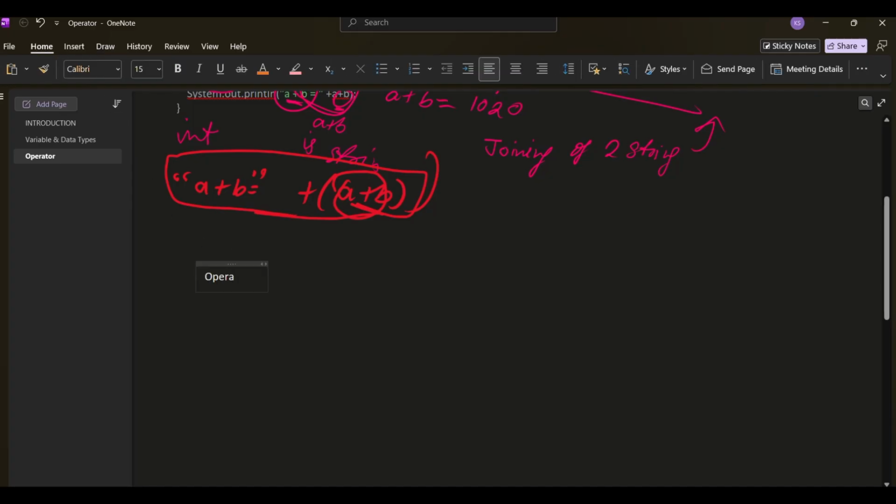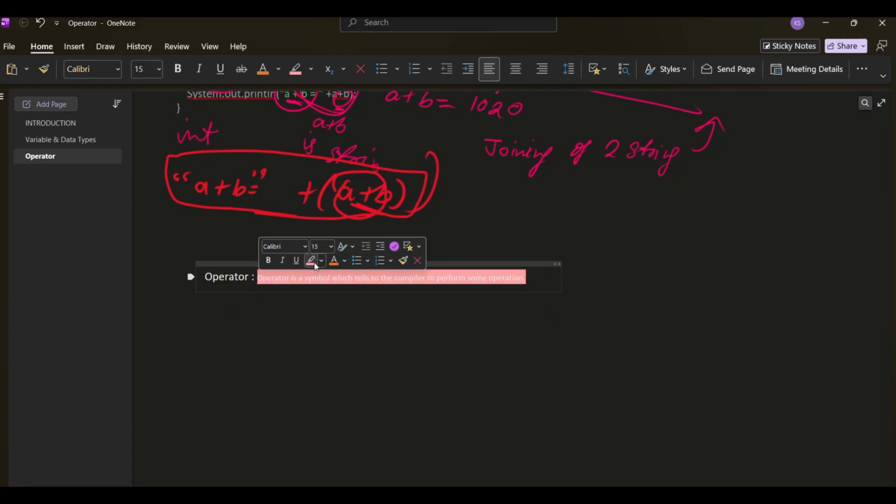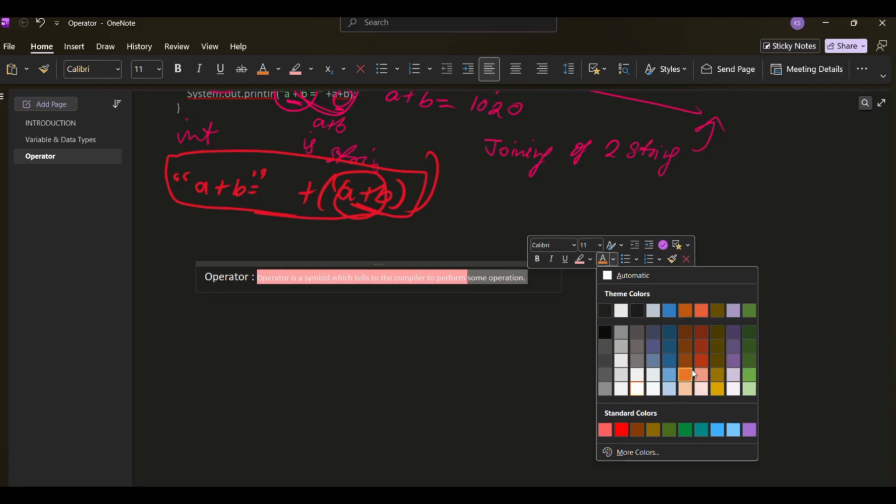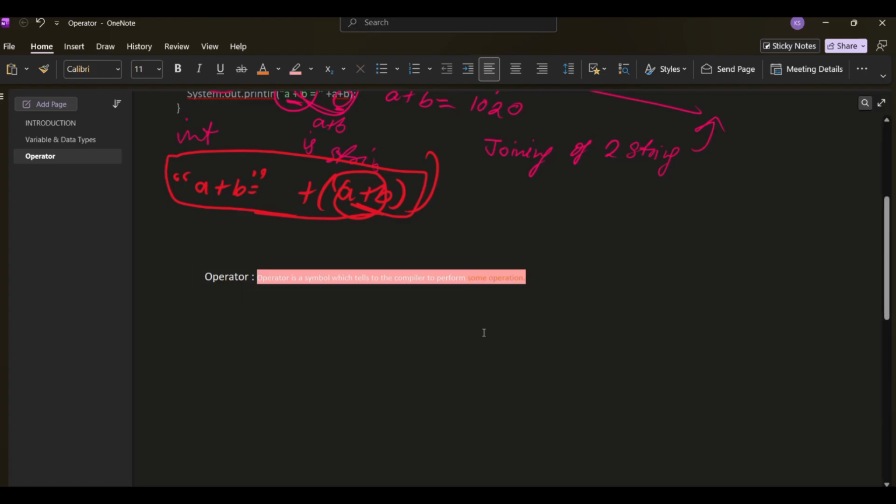Basically, an operator is also defined as a symbol which tells the compiler to perform some action.